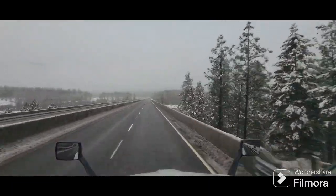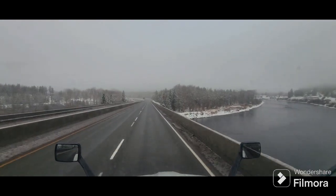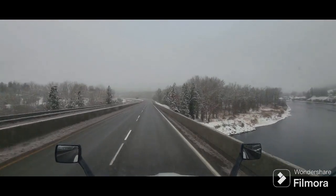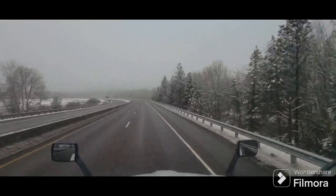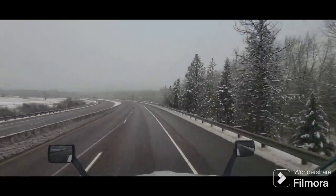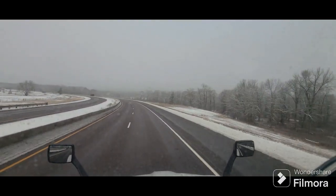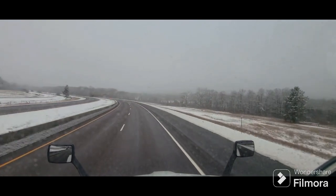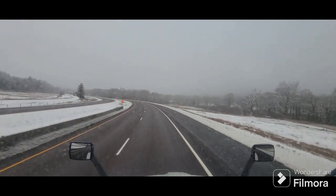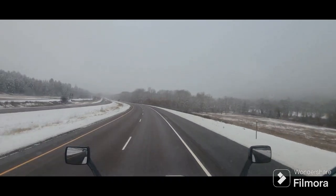We just fueled up in Y, Montana. Still don't know whether or not we're going to have to chain up. We'll figure that out, because I know there was snowing and some good weather going on in the panhandle yesterday and part of this morning. So we'll just see what we see over there. So let's get this day going. Let's see how far we get.